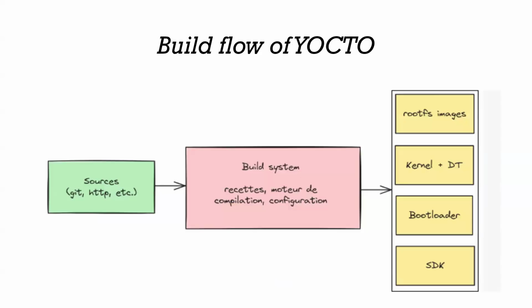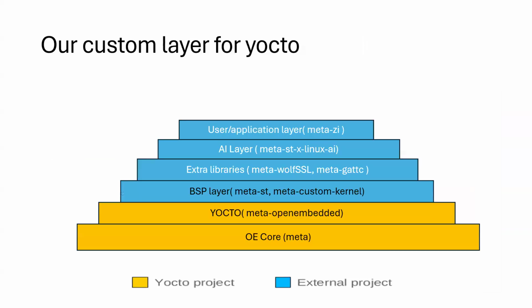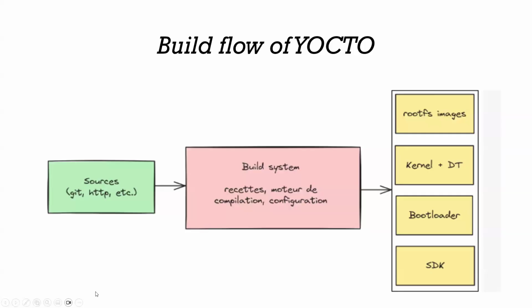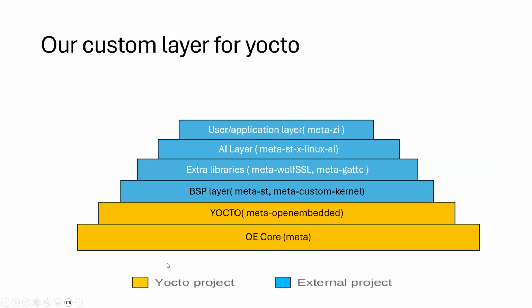So, the build flow of the Yocto. Whatever layers you have seen, those are basically the sources. If you go to the previous slide, here I have mentioned everything in different layers, but how are they getting built? So these are the sources. As I told you, whenever I pull these different layers, many of them are present only in my system. Many of these layers are pulled from Git.